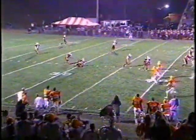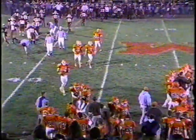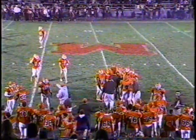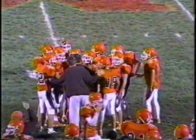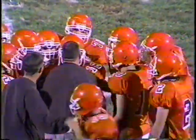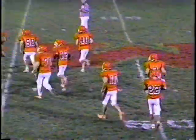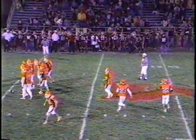Buckeyes kick it away. Ball loose, bouncing around at the 40. And the Buckeyes have recovered. I believe we're probably going to see Coach Boston put in some new, fresh uniforms here for the Buckeyes on offense. Good move by Coach Dave Boston. Obviously great experience for these younger players, and up 34-0. You don't want one of those starters to turn an ankle or something in this situation.